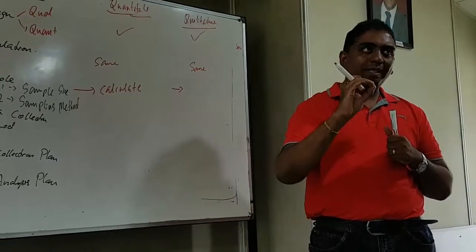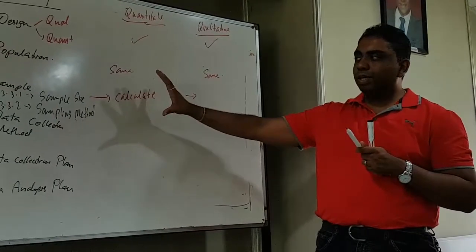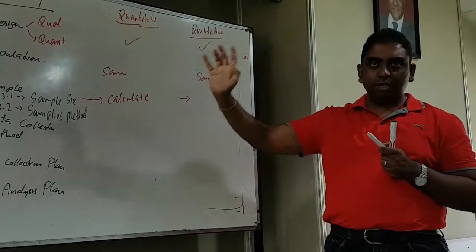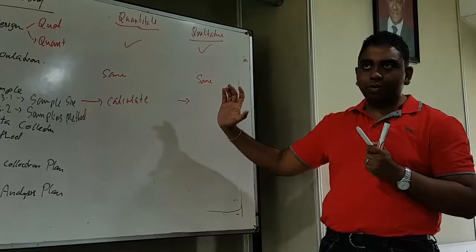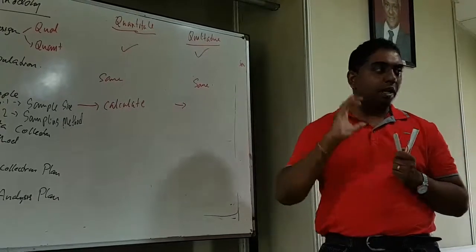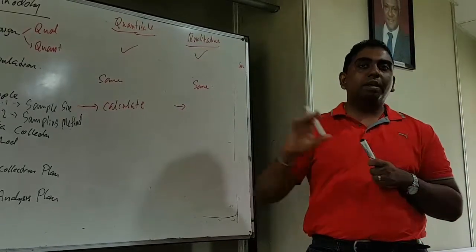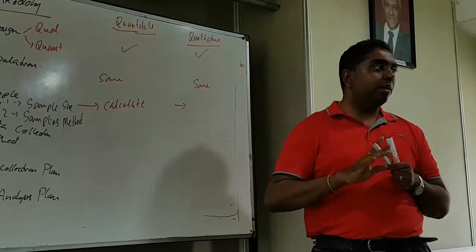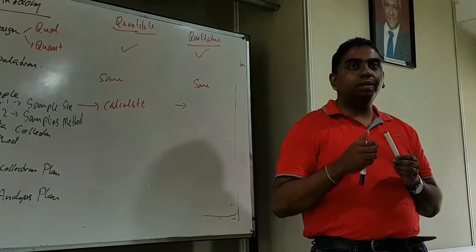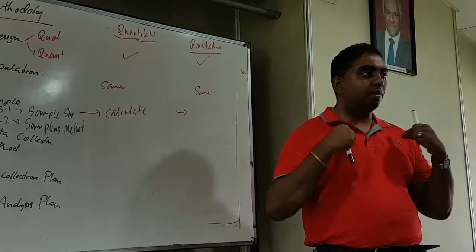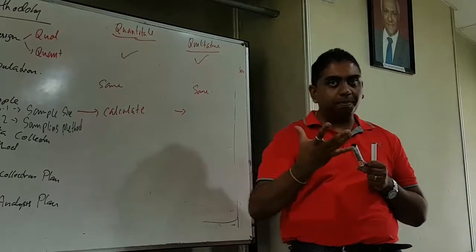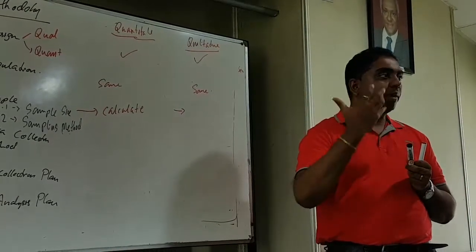In quantitative research, what we try to do is get a representative sample that looks like the population. In qualitative research, what we try to do is, targeted at data quality, get a high quality sample. When we take a representative sample, why do we use a random method? To eliminate bias without our input. But here, when you go for a high quality sample, the hallmark is bias, your input.